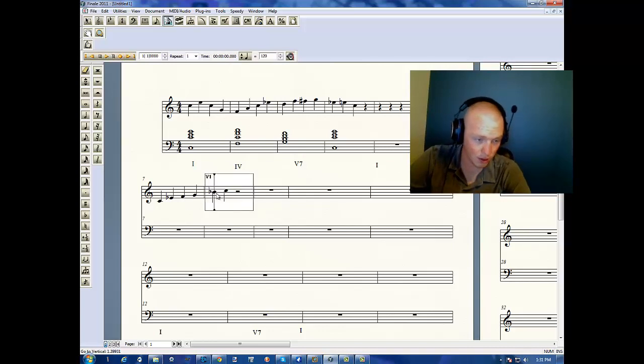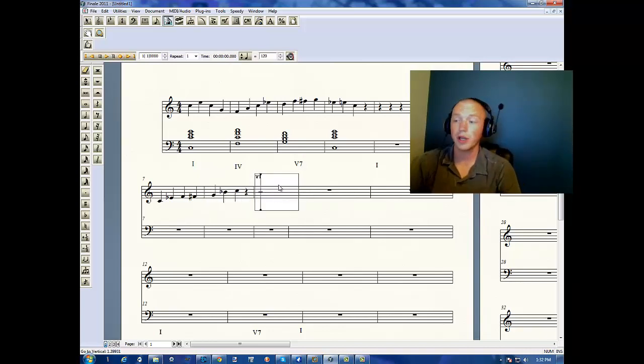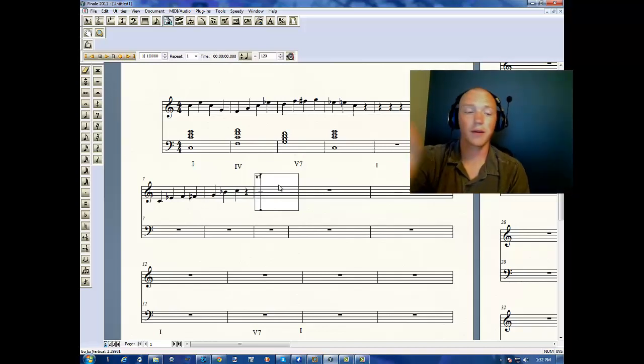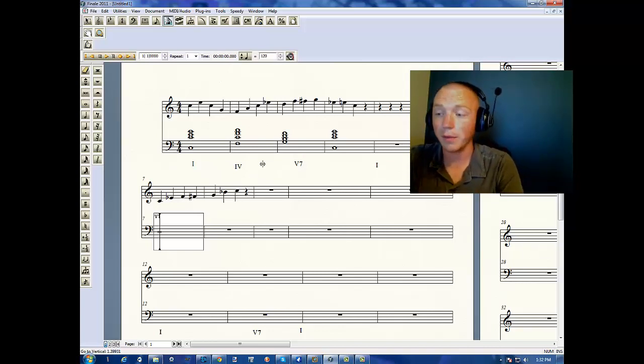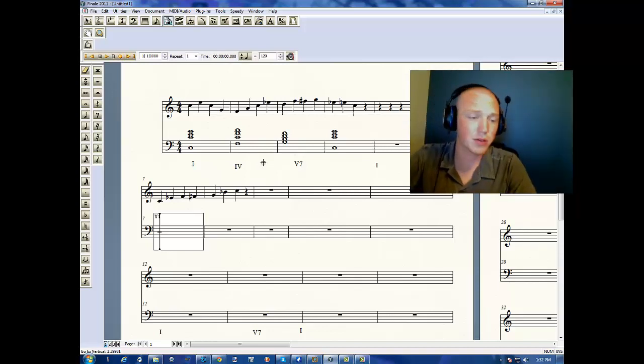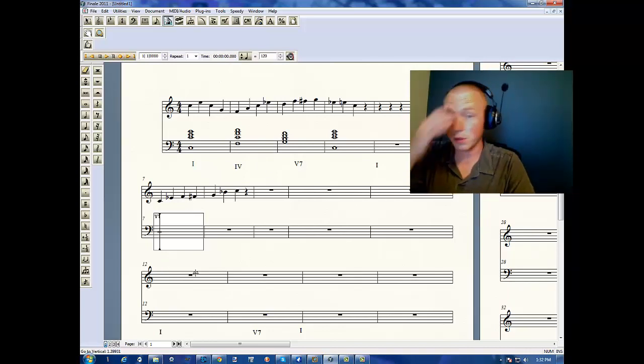We're going to add the note F sharp, which is called the blue note. It is the most important note as far as distinguishing it as the blues, as opposed to just a minor sounding harmony. Alright, I've talked about this a lot with my students, so I'm covering a lot of the basics we've talked about, but minor is just a little bit sad sounding as opposed to major.